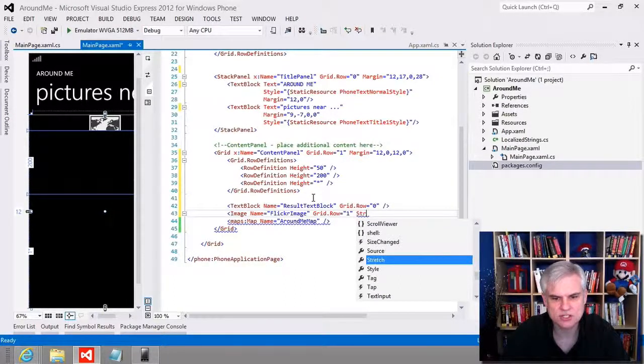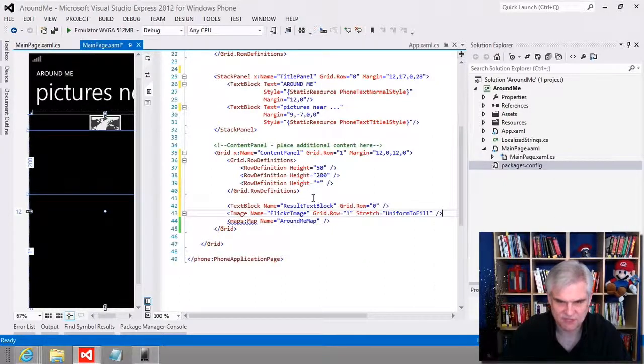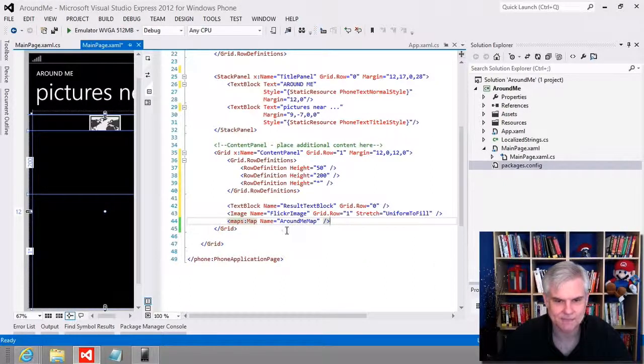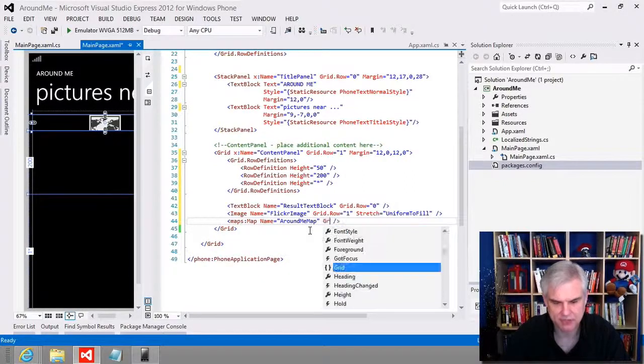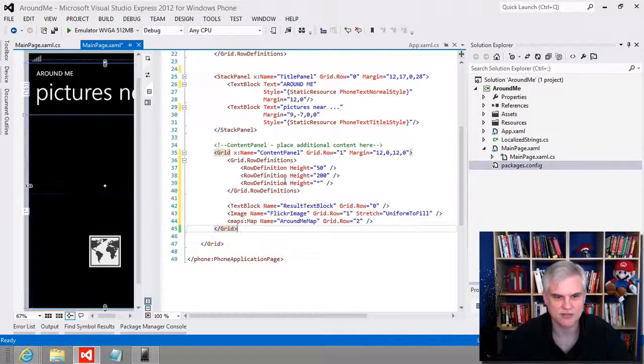And I'm going to use this Stretch attribute to say I want it UniformToFill. Don't stretch the image, just fit as much as you can in that area that you've got. And if you can't get it all in there, don't stress about it. And then we'll set our map to Grid.Row, give it the rest too, so it'll have the largest area at the bottom.